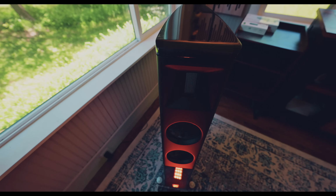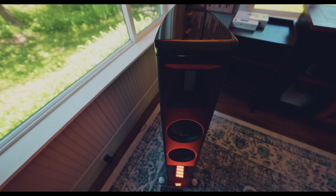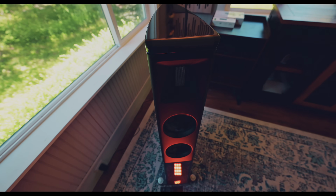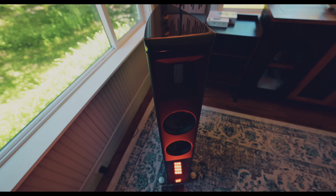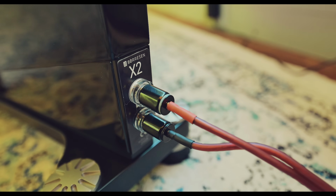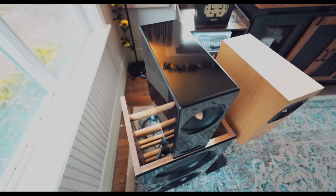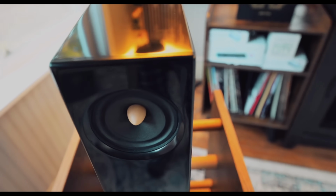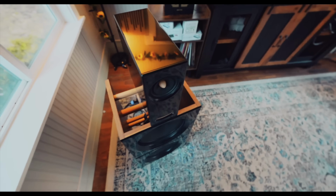I then threw in some other speakers, the Borison X2s. Big, warm, luscious, again, almost the opposite of what the Forte 1 amp did with the X2s. Very beautiful presentation with the Audions. I then hooked up my Augie and Bob combo. And again, it was like I was hearing them for the first time. Absolutely the best I've heard the Augie and Bob sound, right?